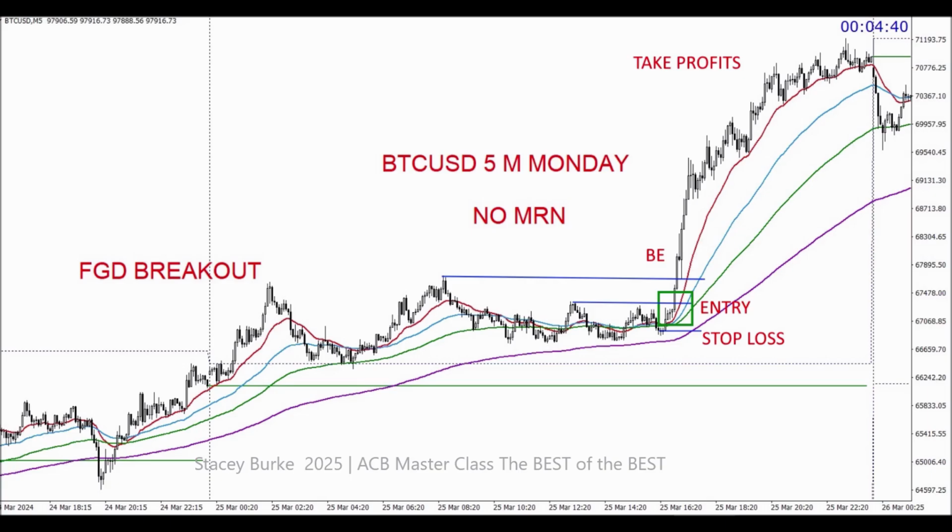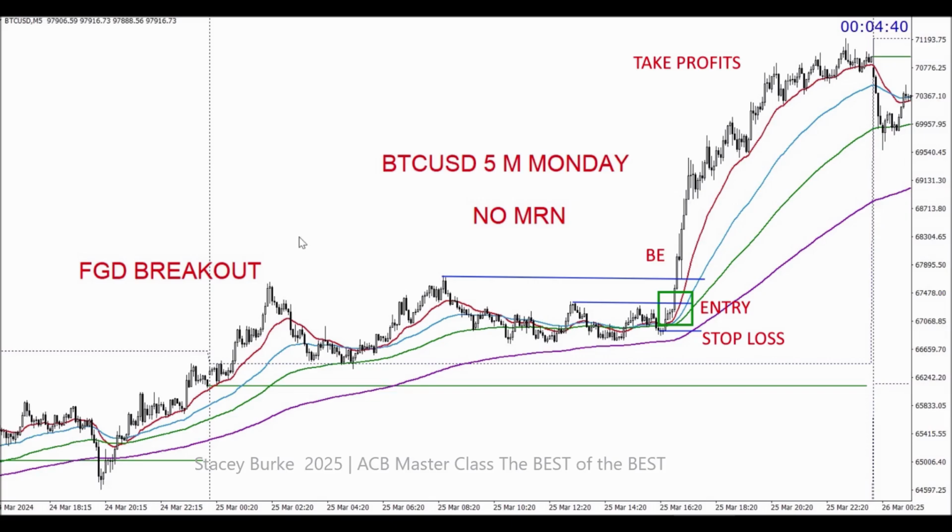We have a first green day market that was already in breakout, closing its first green day. It broke out early in the day or Asian session, putting a high of day in place and coiling sideways. Again, a market that's first green day breaks out, coils sideways into our timing window, entry, stop loss, break even level, and walk away. An explosive range expansion coming out of the coil.